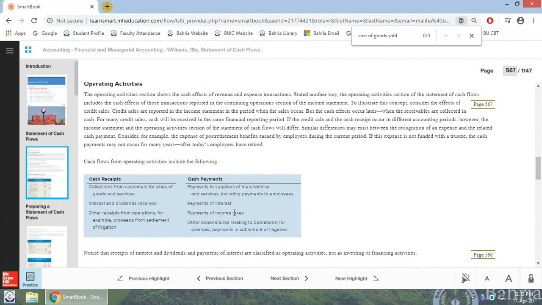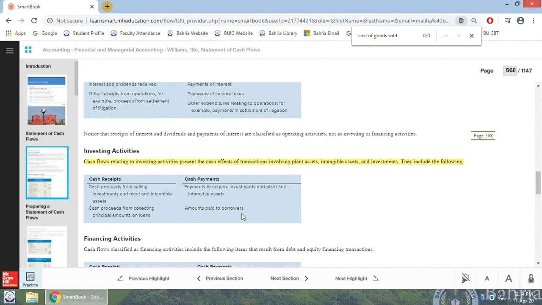Now they have given you an example where they have separated the receipts and payments. You can always remember and come back to it for attempting your questions. In trust, these have been discussed. Process for settlement has not been discussed. This is rare. It's a one-off thing, and if it's something that you received, it could be a positive thing. But if it is something that you have to pay to someone, it would deal a negative blow to your cash flows for the time being.